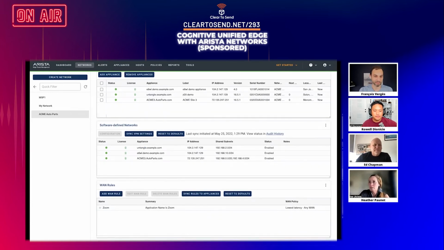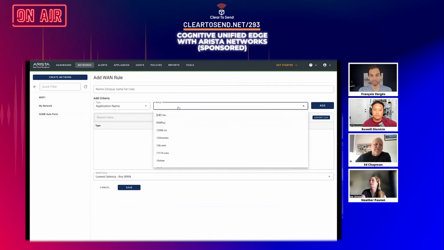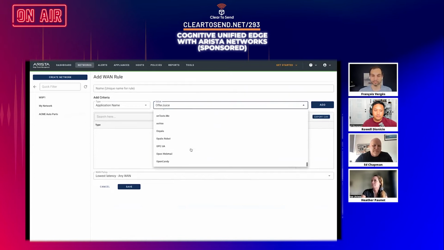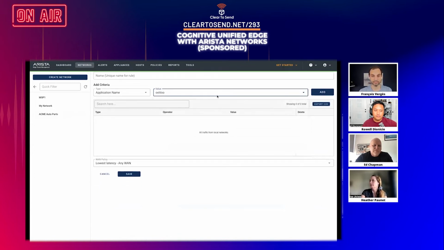And on that note, another thing you can do really easily at the branch office: often the internet connectivity may not be as good as at headquarters, or even across the whole network. You might want to optimize internet traffic for certain types of applications. So you can see here, we can add some WAN rules. And if you add WAN rules to one network, it will push out those WAN rules to all of your micro edge devices. So if we take a look at that, we can pick any application that we like here.